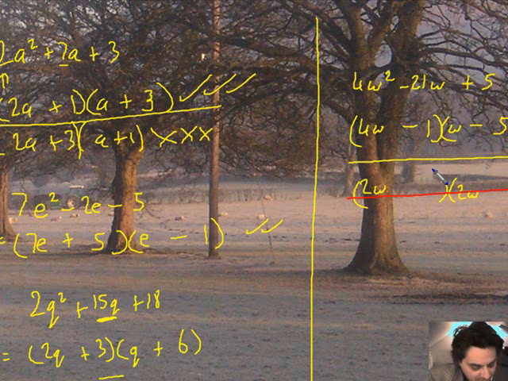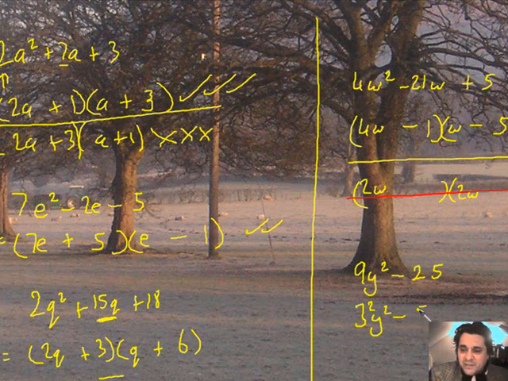But you don't know until you try. I want to try one of these wonderful difference of two squares again. I've got 9y squared minus 25. I don't know why this is grade A, but we'll do it anyway. That's basically 3 squared times y squared minus 5 squared, isn't it?